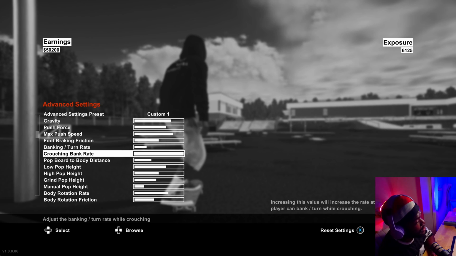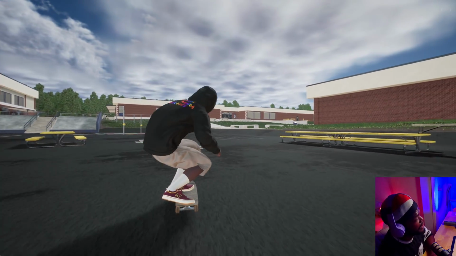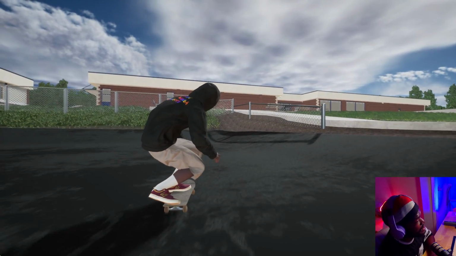Crouching bank turn rate controls how much your character turns left or right when pressing LT or RT while crouching or loading up an ollie like this. I've turned that off. I don't want bro to move. I don't ever load up my ollie and then decide to take a turn.